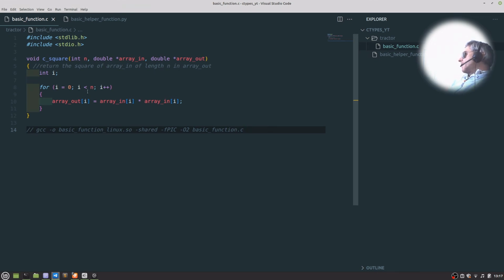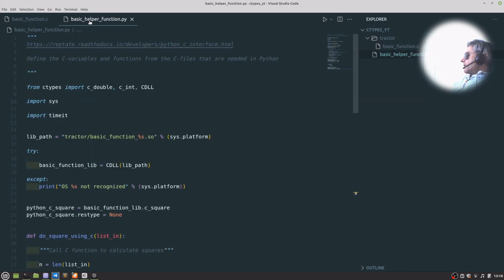So without worrying about the syntax of C, as long as you can understand that it's doing a loop for i, and all it's doing is multiplying, in Python language, list item i by itself, and then updating the list item at that same index.